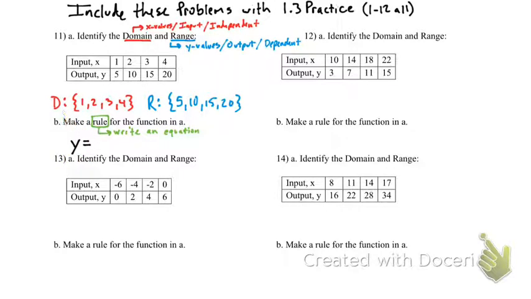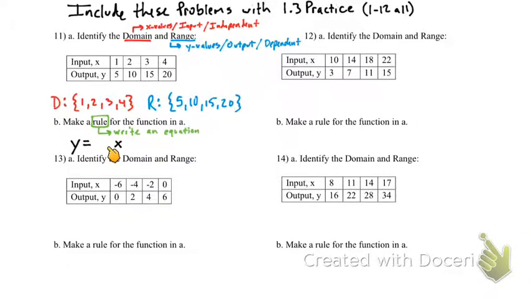Okay? Now we have our equal sign. On the right side of the equal sign is where we put our input variable or our independent variable. So I'm going to write in my independent variable, which in this case, if you look, it's an X value. Okay? What you want to notice though is I left some room around here because we're going to do some math in here and we need a little bit of room to work. Okay? So this is how you start every rule when you are asked to write a rule.